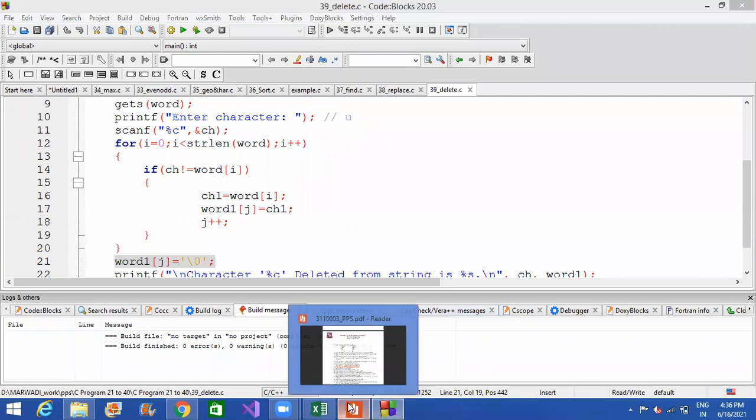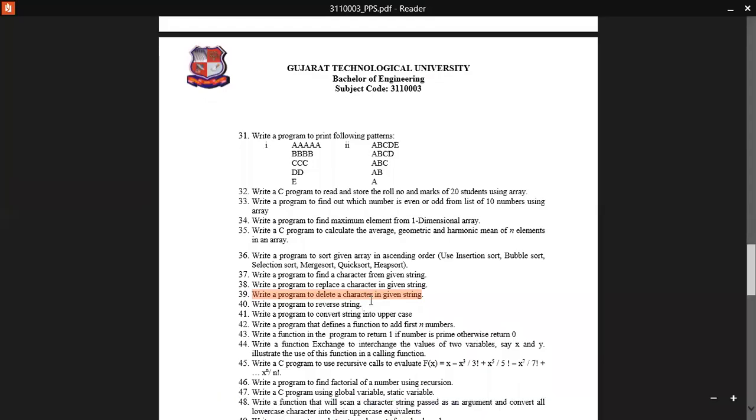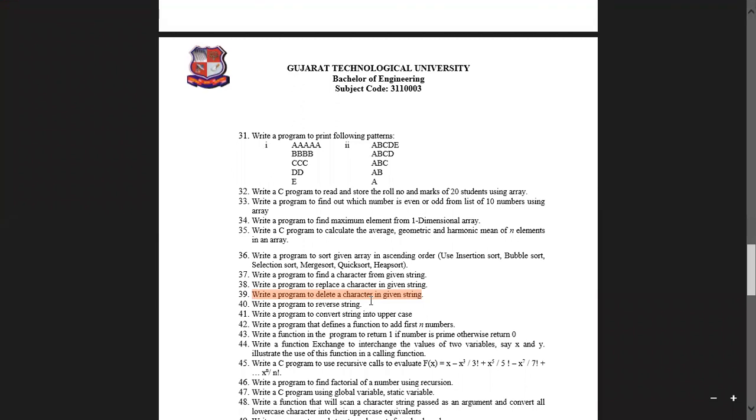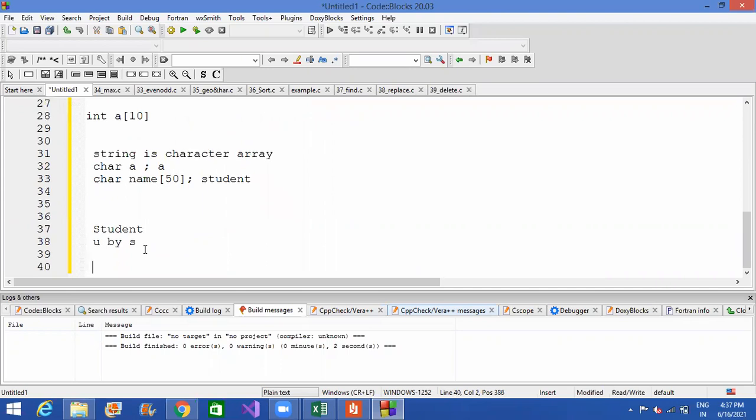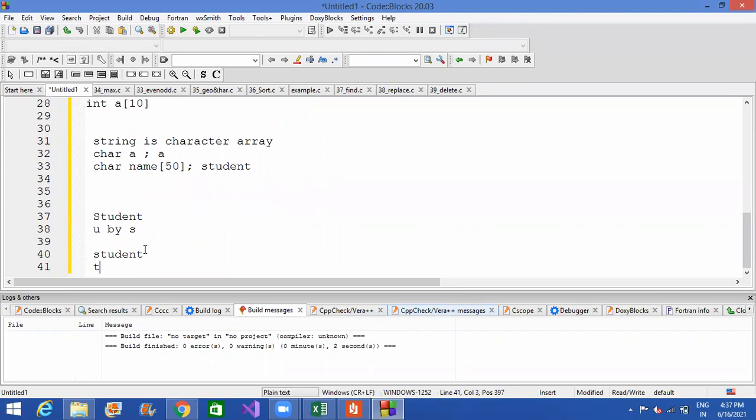Moving on to the next. Next is write a program to reverse a string. So what they said in the program is, if I'm writing the string as student, then I want the reverse.